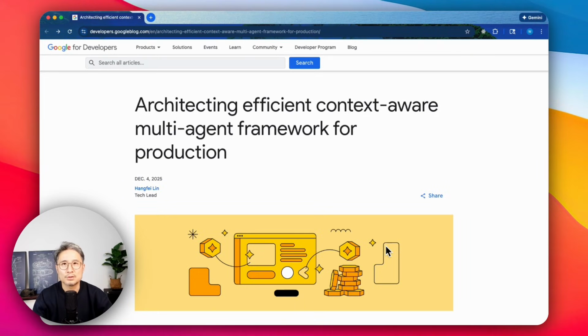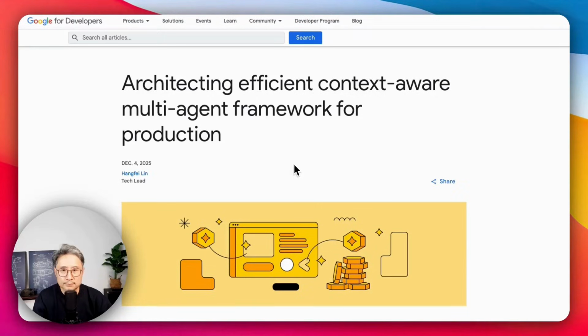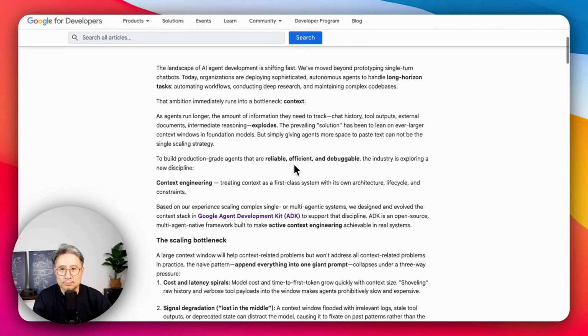So today I'm going to walk you through the key concepts from this article, and then we'll build a working demo of a document research process that puts these ideas into practice. By the end of this video, you will understand why context should be treated as a compiled view rather than a stream buffer. So before we get started, you will need your ADK installed and a Gemini API key ready. So let's go through the article.